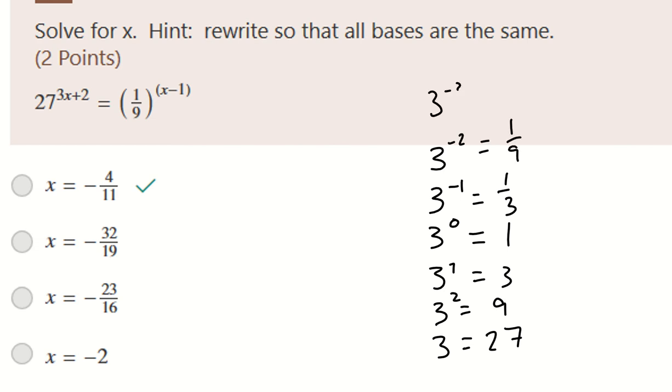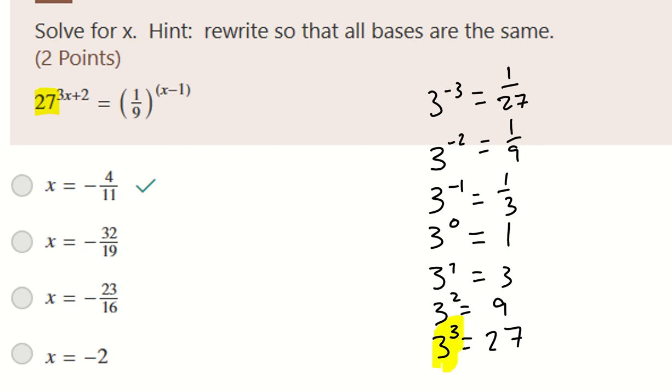3 to the negative third, right? It's like that reciprocal thing we were just talking about, right? It's 1/3 to the positive third. So it's 1/3, 1/3, 1/3, which is 1/27. So what I'm noticing is that I have this number 27. I can build that. That's the same as 3 to the third. So that 27 is the same thing as 3 to the third.